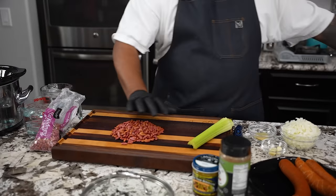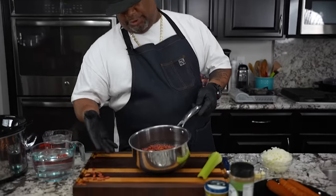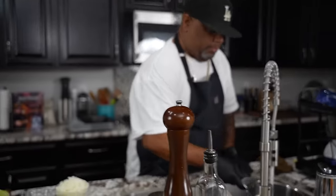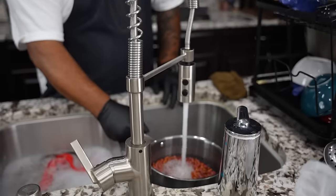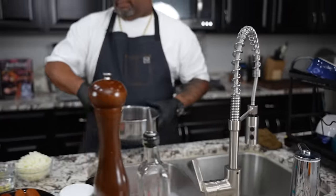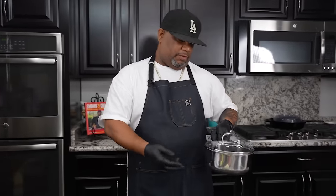Let me go ahead and go through the rest of them. Once I've sorted through and checked them all, this is what you want to do: add some water. Now that I have my water, I'm gonna put the top on and put these on the stove. I'm gonna set a timer for about 13 minutes — adding three minutes for it to get hot.